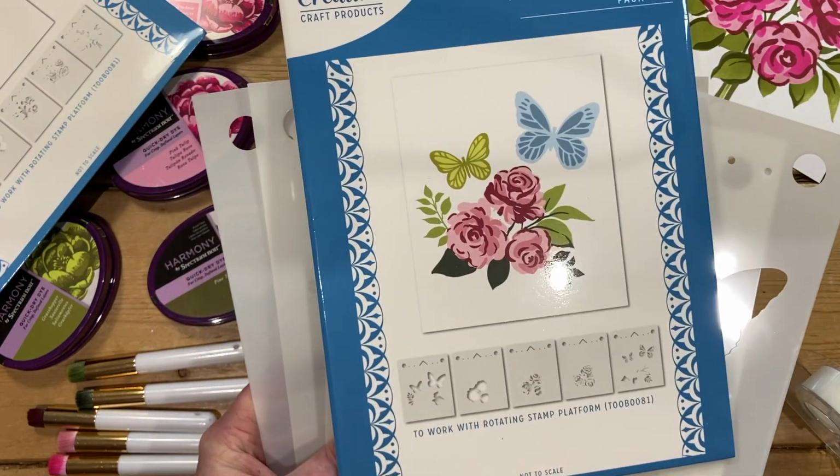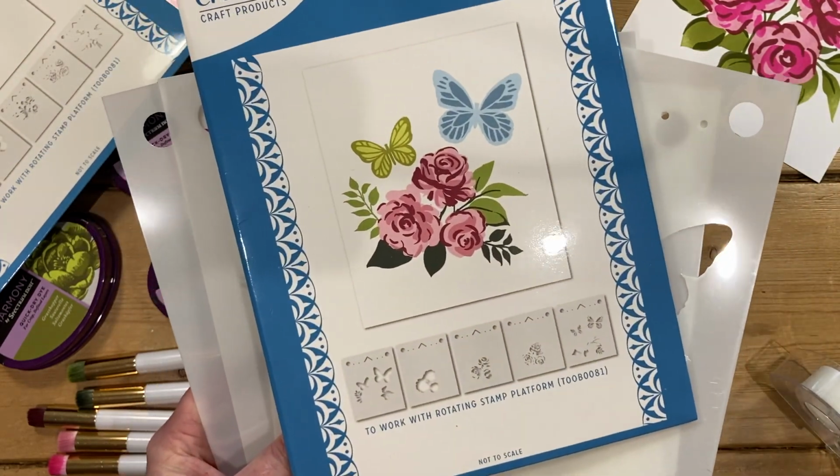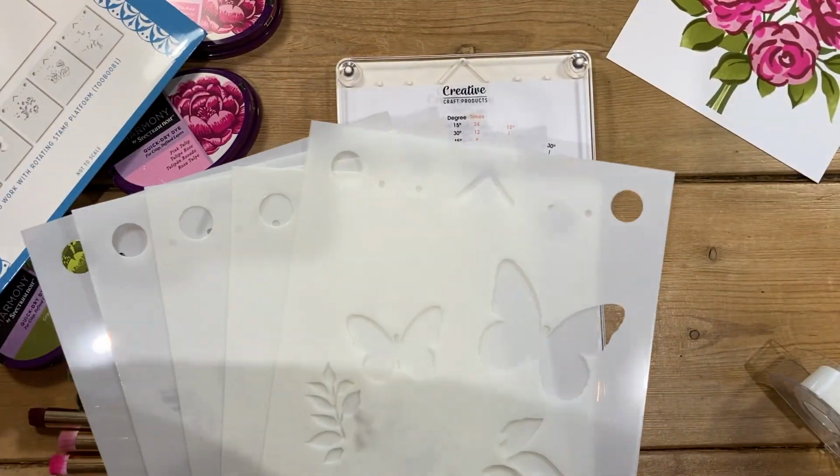So don't get rid of your packaging. If you like to keep everything in the packaging, then great. But if you do like to maybe put it into small little plastic pockets and things, just cut this piece out so you've got it in the front there. Or you can clip it onto your stencils, however you store them.